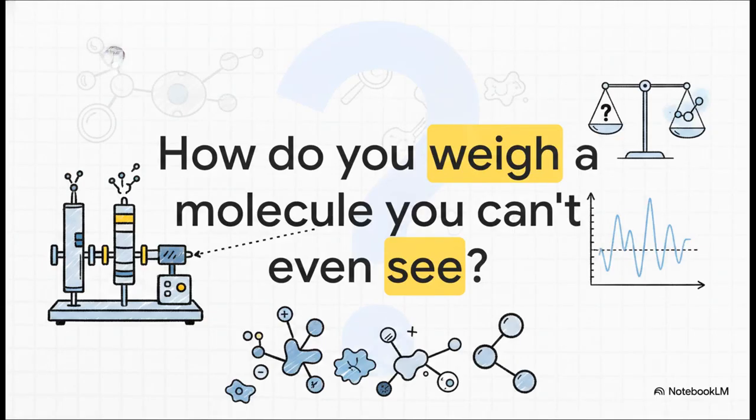So to kick off this mystery, we've got to ask a question that honestly sounds kind of impossible, but it's something scientists face every single day. If you have an unknown microscopic substance, how on earth do you figure out exactly how much it weighs? And by extension, what it actually is?